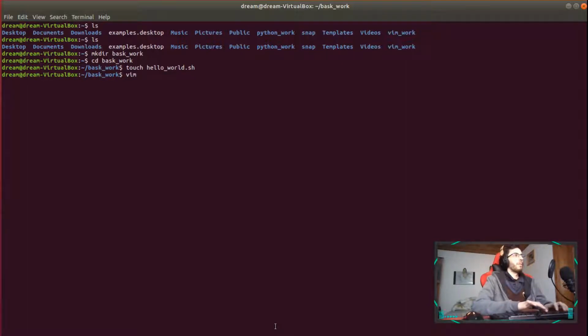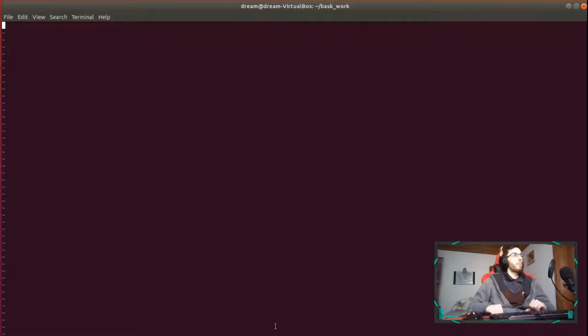Now we're going to open it with vim. We had another tutorial where I explained how you can use vim. Usually bash files start with a shebang line, and if you want to create a variable in bash, we can simply use name=, but we don't have to add spaces here, so this is an important rule. Let's say my name is Dreamcode, and I want to echo this to the output console.